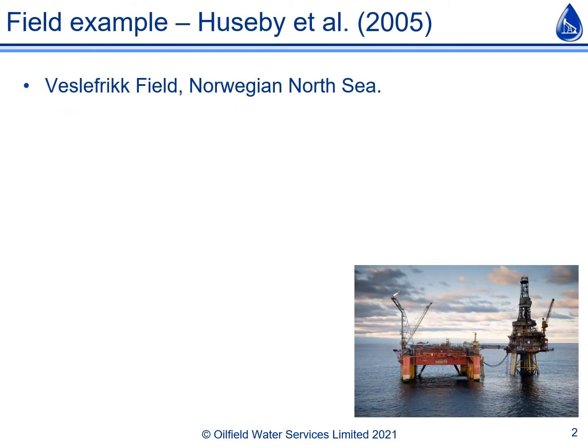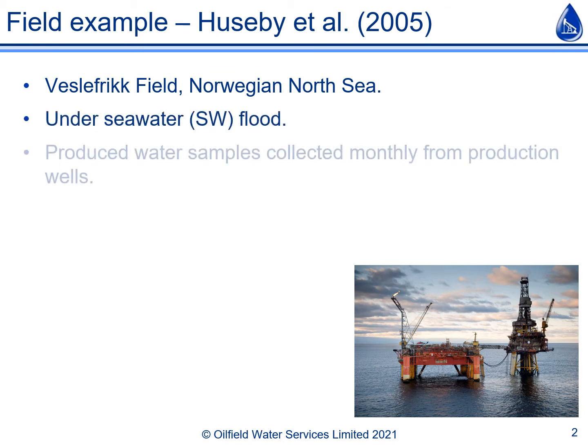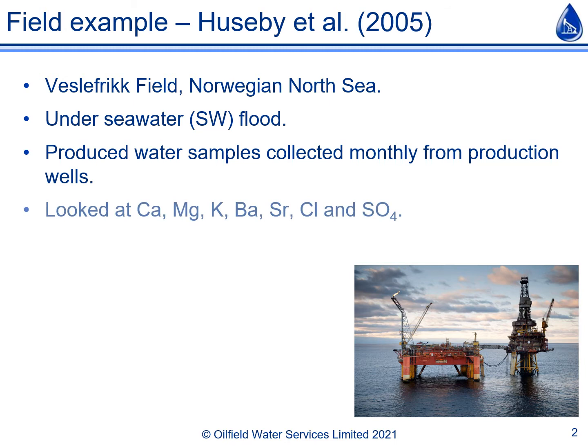This example is from the Veslefrikk field, located in the Norwegian North Sea. The field was under seawater flood and produced water samples had been collected monthly from all the production wells. The produced water from each well was either formation water or mixtures of seawater and formation water. Of the available produced water analyses, they looked at those for calcium, magnesium, potassium, barium, strontium, chloride and sulfate.